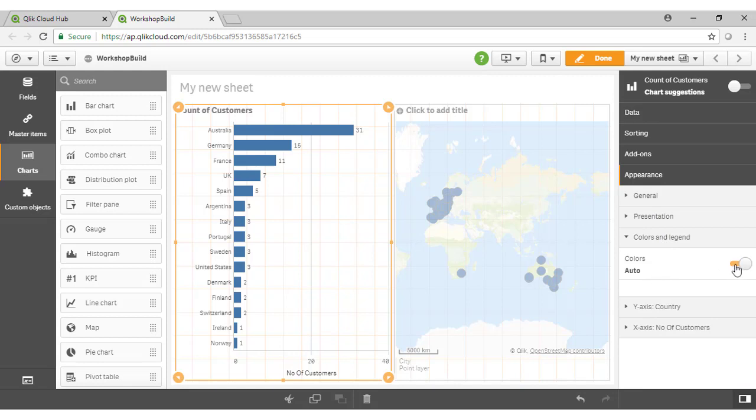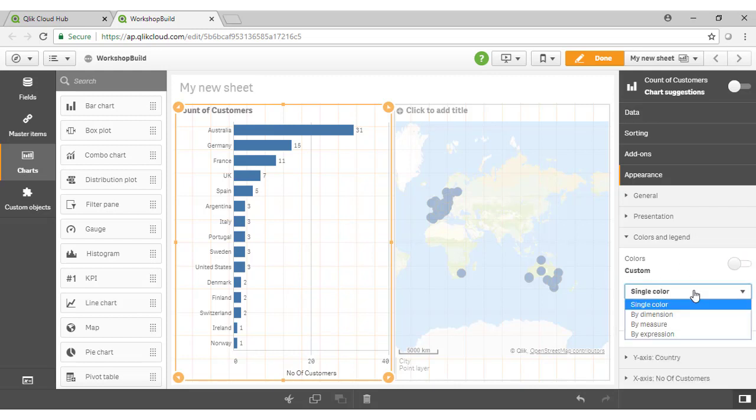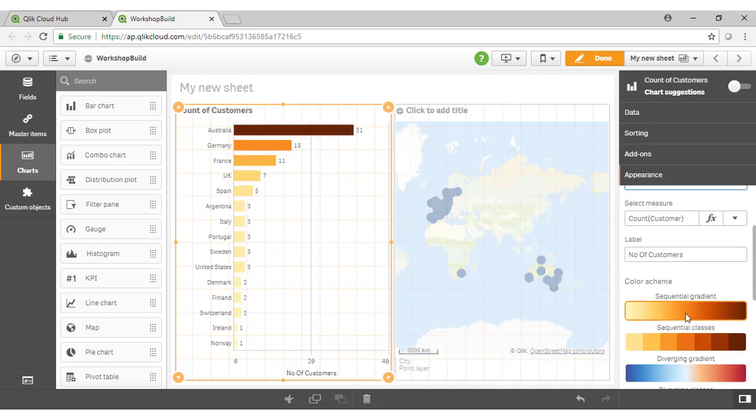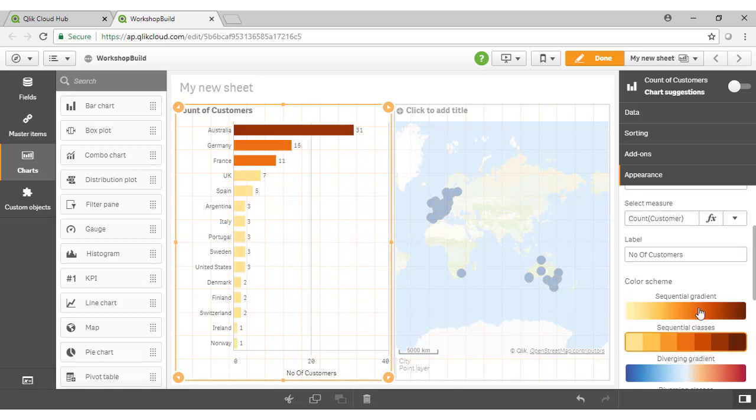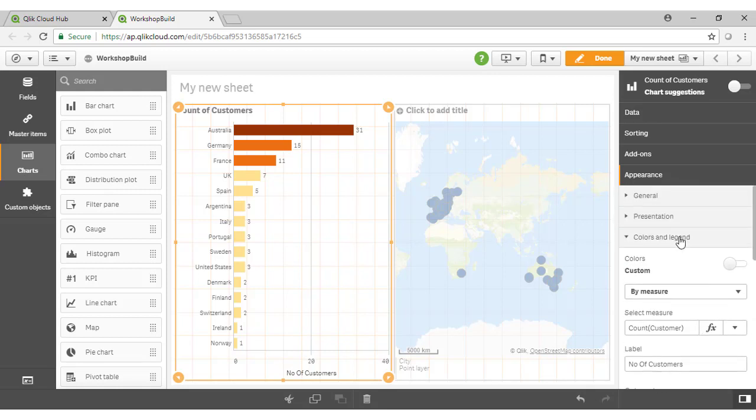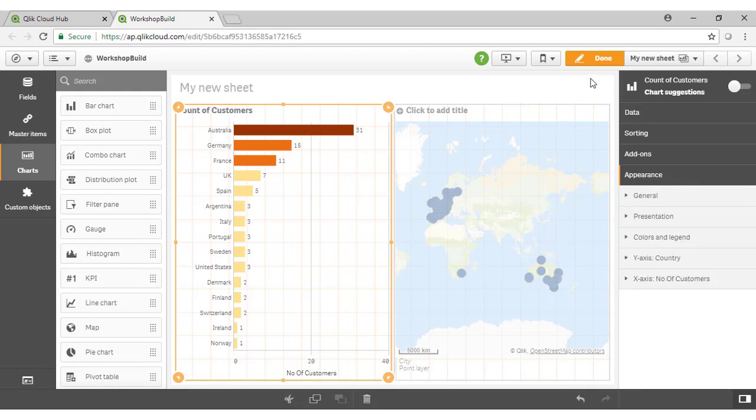and then down within our colors section, note that Qlik's actually designed around this concept called progressive disclosure. So what it does is keep all the dialogues nice and simple for the average business user who's just getting familiar with Qlik, but as you dig deeper you start to get more and more options. So notice in turning off the default there, I now have a range of different coloring options. If I select to color my chart by measure, it then gives me some further options, in this case a range of different color schemes I can select. So I might select say our sequential classes in this color scheme here, and I'll leave my chart at that point.